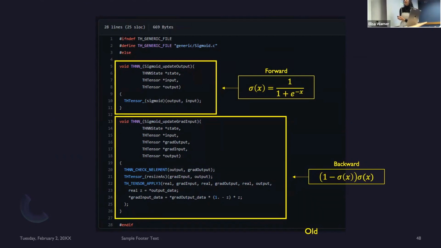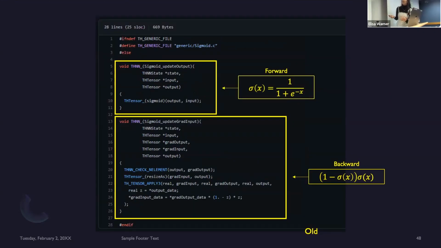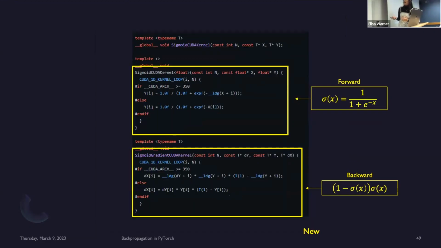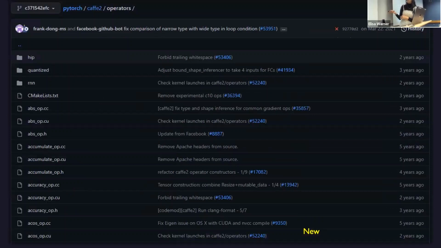So you can just define the behavior at each operator. I actually tried to find this code, but it's the old code, and they rewrote it, though it's clearer in this version to see where the forward pass is and where the backward pass is. If you look in their code, you will see that they have definitions for all of the operators that you can use in PyTorch. This is their old code, and I have a link to it if you're interested, but I also have a link to the new code where they define all of the operators as well.